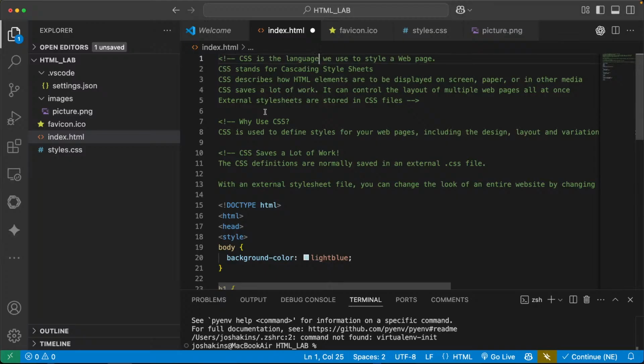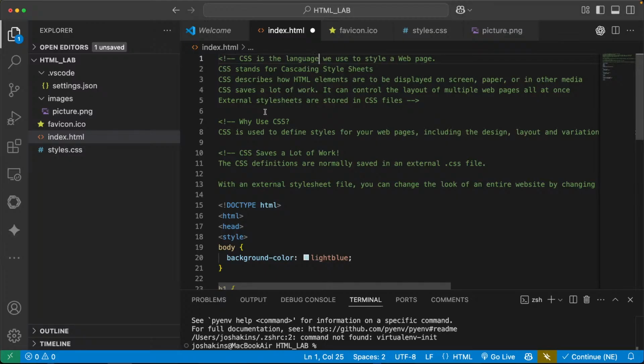And then you have the JavaScript, which is like the brains of the web page, which allows the web page to do calculations and to change dynamically with updates, things like that.